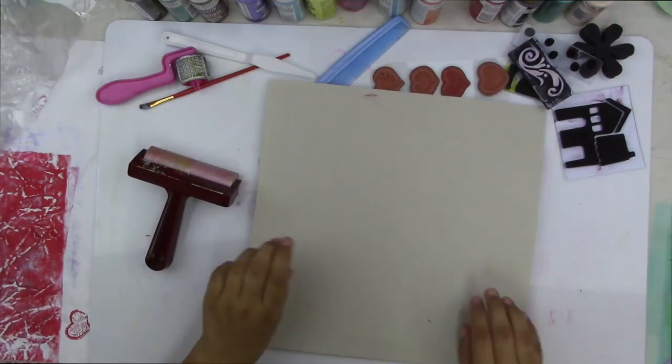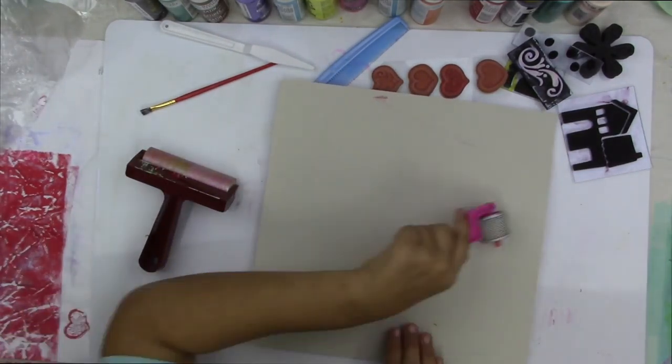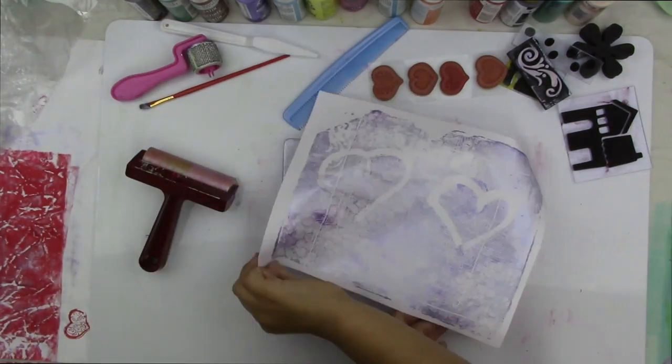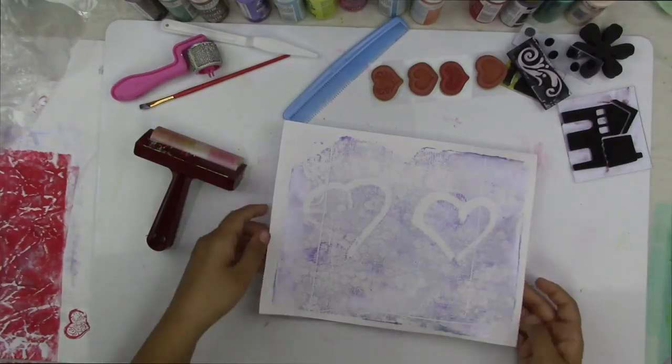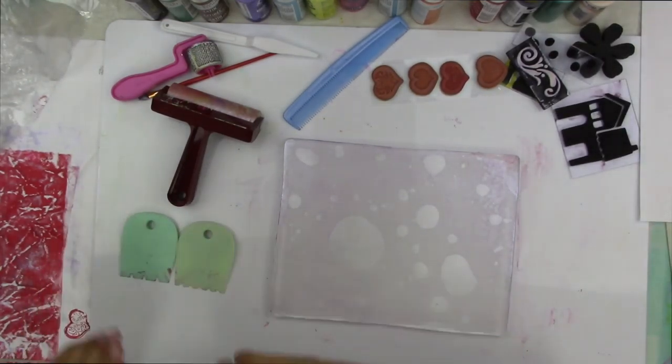So she's just going to use this piece of paper so that her hands don't get too messy, and she wants to brayer it. And there we go. Watch. Oh, look at how pretty it is. She's very pleased with it. There you go. And she's turning it upside down because my video camera films everything upside down, and then I flip it all in post-production. So there's a little behind the scenes info for you.